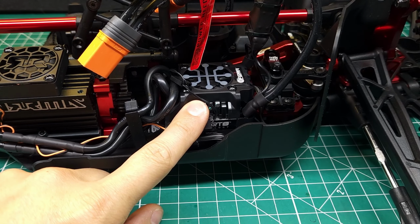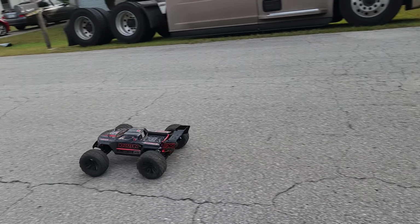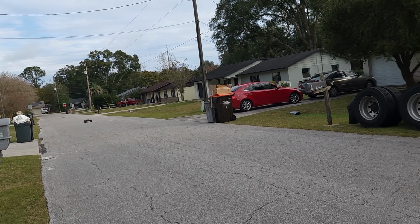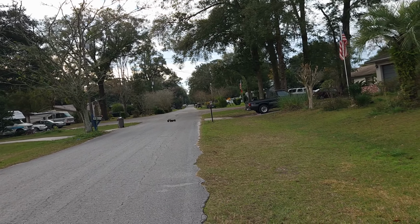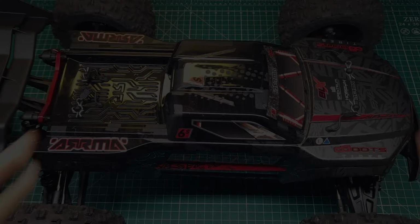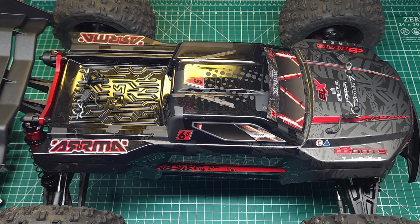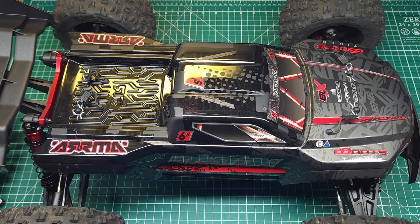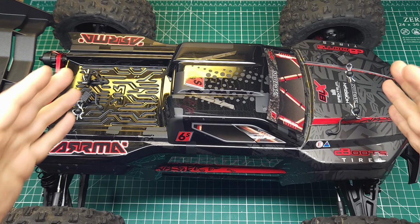Let's go make sure this V2 ESC does not still have the self-braking problem. All right, let's see if we can feel that problem with the ESC. Feels good so far. No, I'm not feeling any issues. One more try. Now it feels nice and smooth. Now, in case you're not familiar, the problem we were just testing for was the Arrma V2 150 amp ESC would apply the brakes for a half a second anytime you let off the accelerator from around 3/4 throttle or more. Horizon took every one of these out of the box, updated the ESC, and that update has fixed that problem. Now let's go see how fast this thing is.